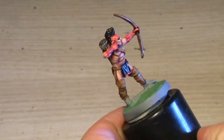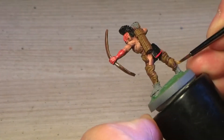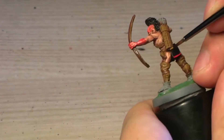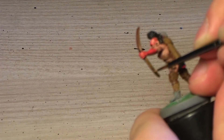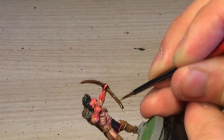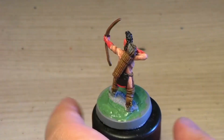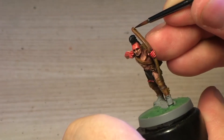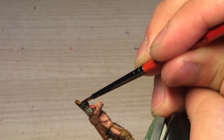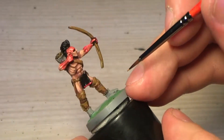For the wood, I use Leather Brown to do the wood grain and that's pretty much it, because I want the wood to look specific and different. Painting muskets is pretty much the same as painting a bow, except for the metal barrels where I use metallic paints and black wash to just make it pop.